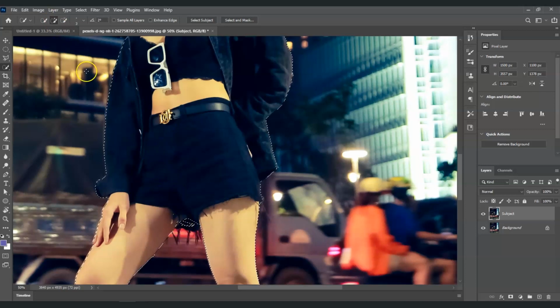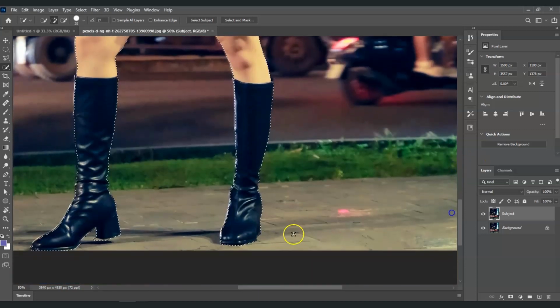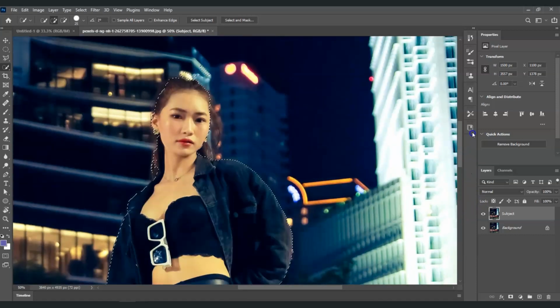Okay. If the brush size is too small, we can just use the shortcut key to increase the size by pressing the closed bracket key. And there you go. Now I may now start clicking on this area. Right, see? Okay, but also here, there are extra selections. So now to subtract selection or to deselect that, just hold Alt and then click on these areas that you want to remove the selection from. Okay, and there you go. That's how easy it is. All right, but for the hair, we're not gonna make use of a quick selection tool here.